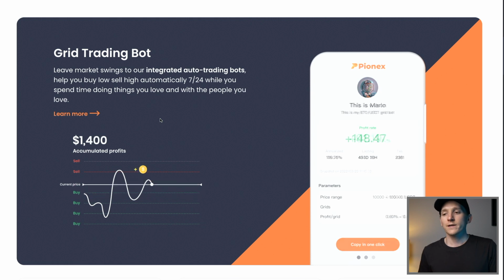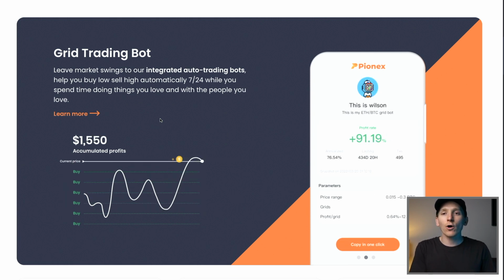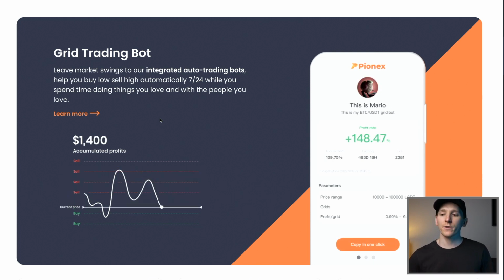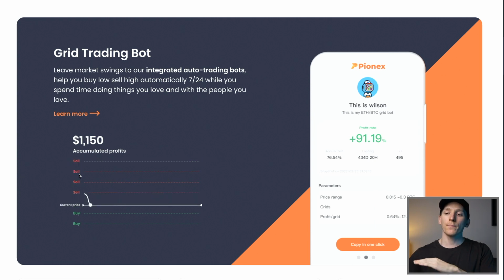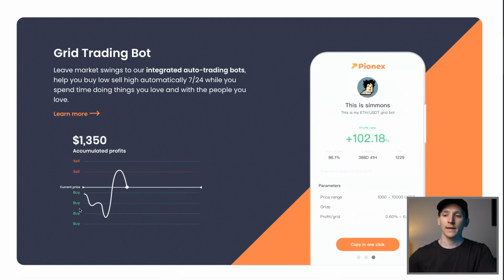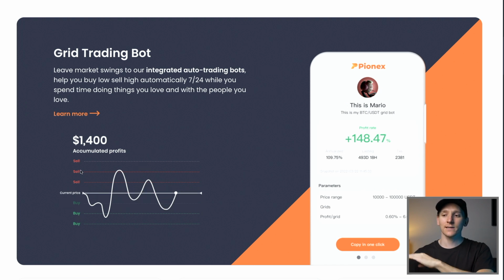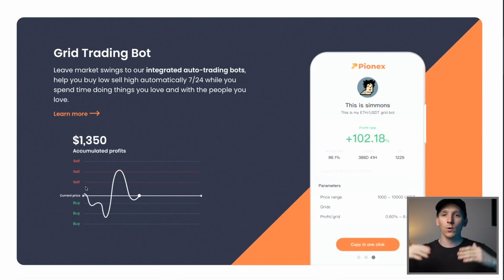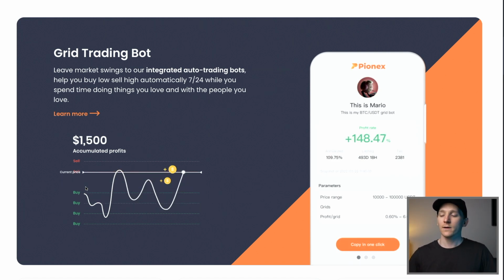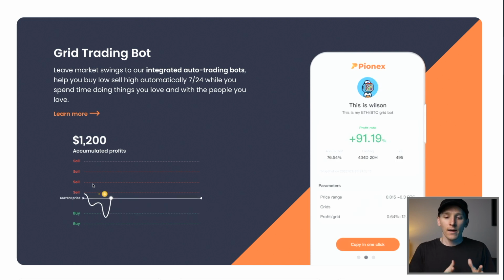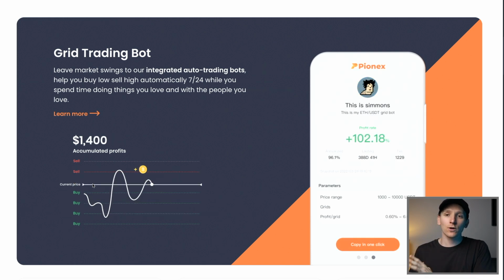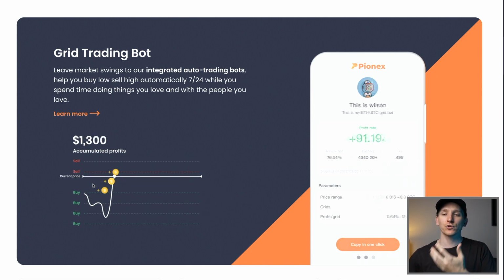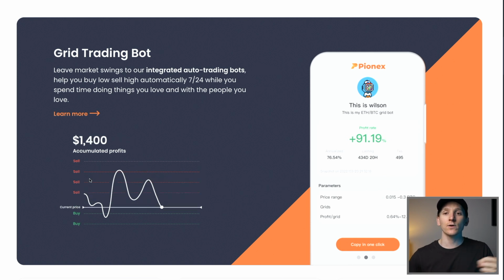A grid trading bot tries to extract yield out of the market of a trading pair through volatility, right? So what does that actually mean? Well, what you can see happening here is that the grid bot puts a bunch of buys and sells in the market consistently over time to take advantage of the volatility in the market. You know, with cryptocurrencies, it's very volatile. It can move up and down 1%, 2%, 3% in a day. And so the grid bot is giving you a long position in the crypto, just like you would have if you were holding it, but it's also using some money to trade around the edges and try and take a yield out of the volatility.